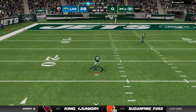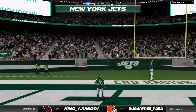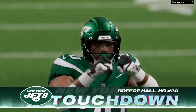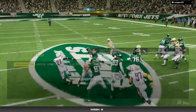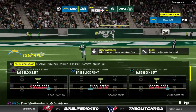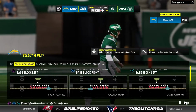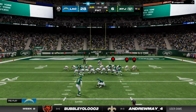And nothing but green grass here, middle of the field. And all the way in. Touchdown, New York. Breece Hall. His 3rd rushing touchdown of the year. And the Jets are able to make some inroads here to that deficit. I'm not sure that they have illusions right now of, okay, we're going to score 8 times in a row and we're going to be terrific. But to get one, that was huge for them. That has to feel much better right now.